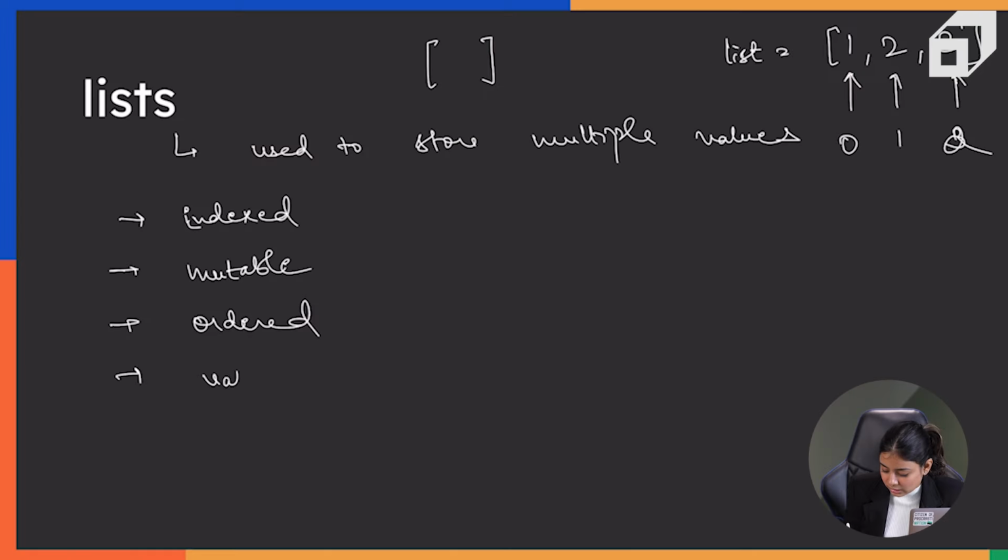And in a list, you can put any data type. So the items in a list can be of any data type. You can even have a list which has one value of type string, another value of int, another of float, and so on. And it can also be a list of lists. So one data type that you can put in a list is a list or some other collection as well.